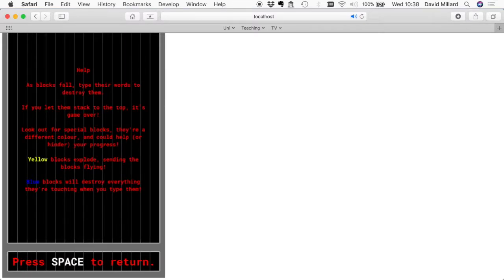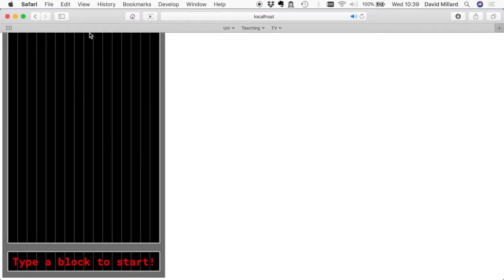So yellow blocks explode, sending the box flying. Blue blocks destroy everything they're touching when you type them. So blue blocks are the useful ones. I didn't see that name. I guess you were doing too well. They're kind of chaos. Chaos. Not what I needed. All right. So let's get this going again.